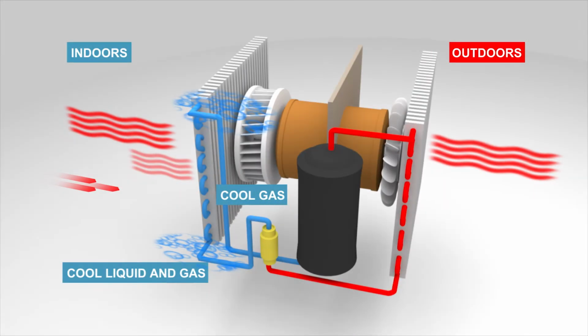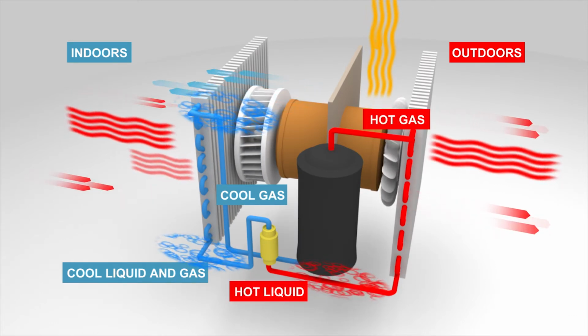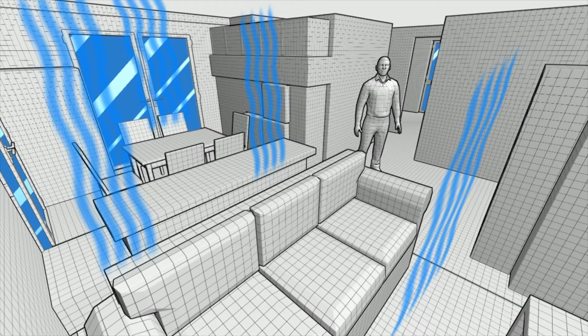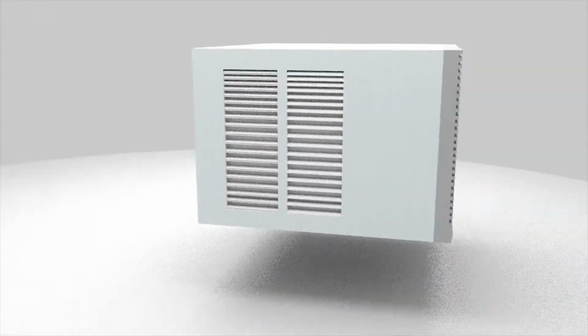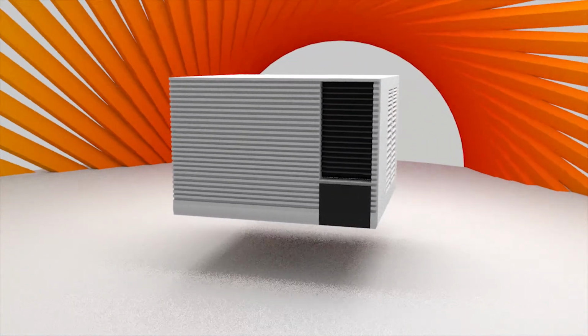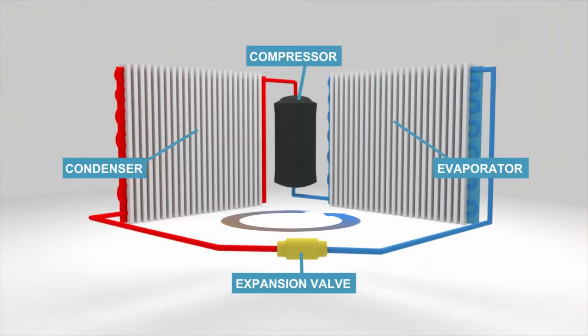The working fluid in the evaporator is ready again to absorb more heat, cool the indoor air, and the cycle continues. The room air conditioner regulates the cycle to the desired temperature, providing comfort. So now you see, the air conditioner is actually a mover of heat from the inside, providing comfort, to the outside where the heat doesn't matter. Let's quickly review the movement of heat.